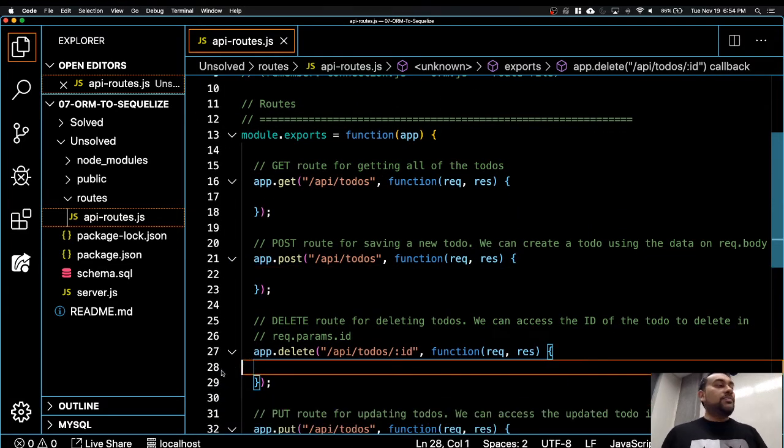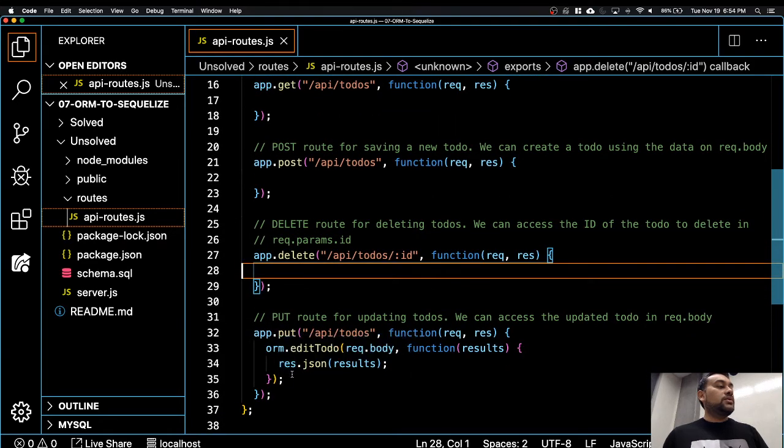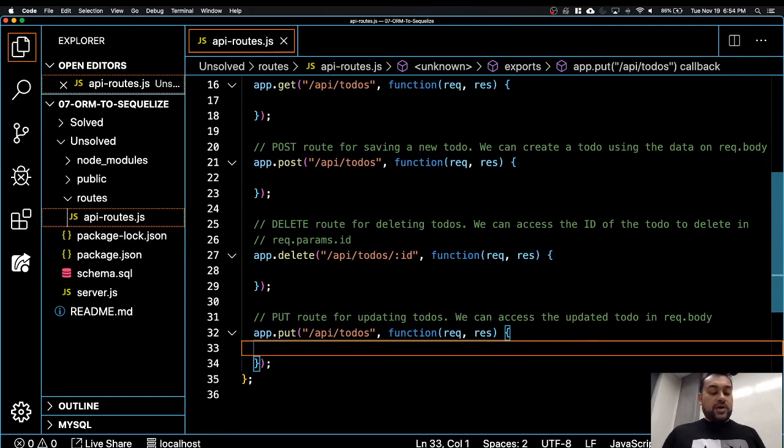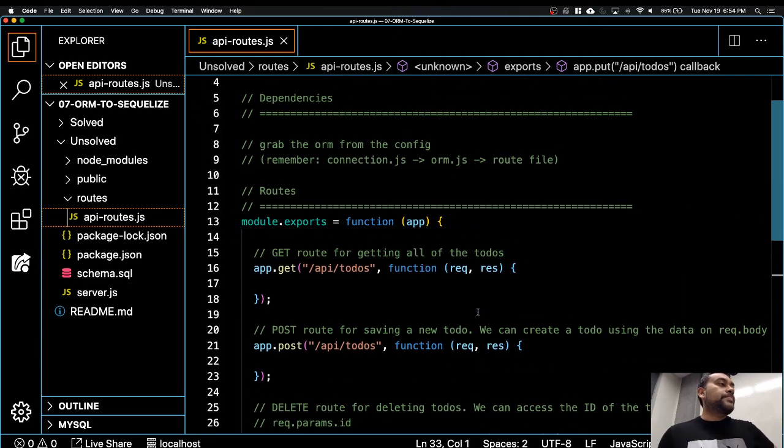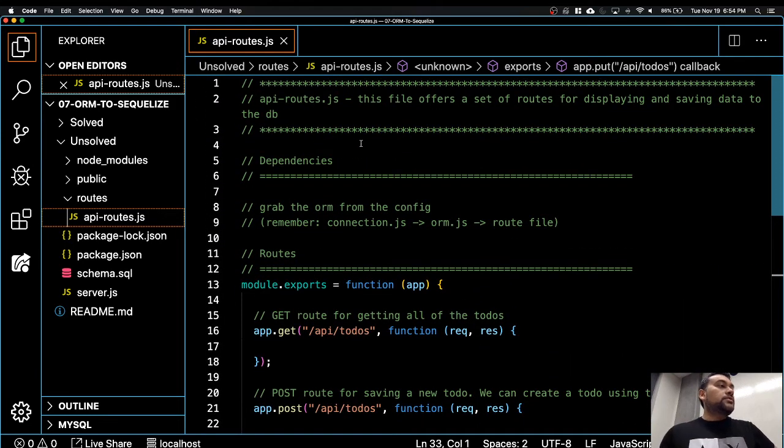At some later point, we'll fill these out with our sequelize code, but for now, we don't need any of these. So these are removed from my API routes.js. Of course, I need to include my sequelize code, but once I have completed those things, we'll come back and complete that part.